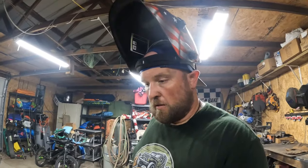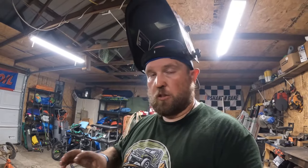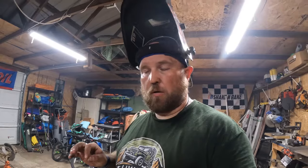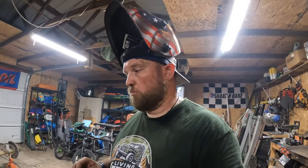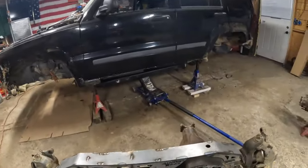I'll finish welding it all up tonight, and then tomorrow tack the truss in place on the axle. I'm not gonna finish weld it to the axle yet, not until I get everything from my links and all that stuff, and I just don't want to permanently put it on there yet. But I'm gonna finish getting it welded up and get it tacked on tomorrow. So stay tuned. It's looking pretty good so far.